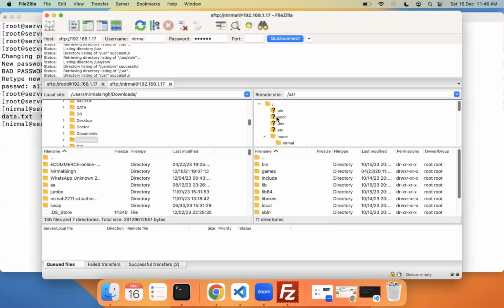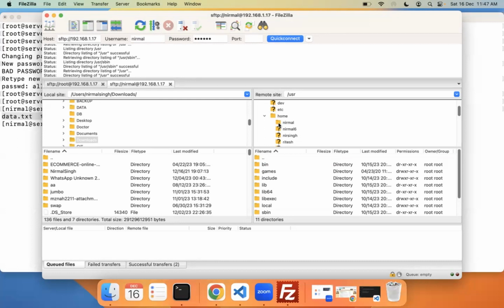So this is the place where people started using an SFTP jailed environment, so that they can give people a separate environment and separate location in a jailed environment.